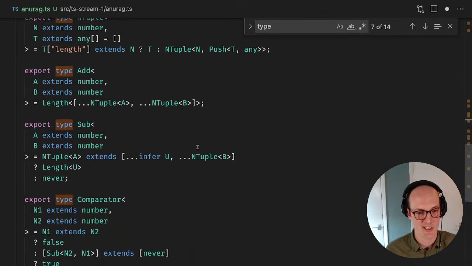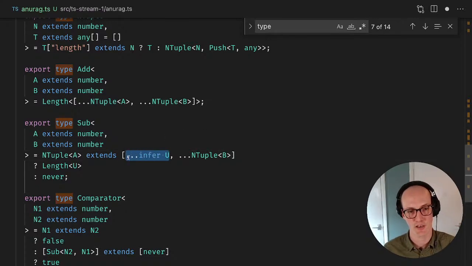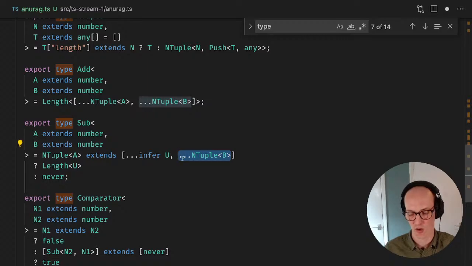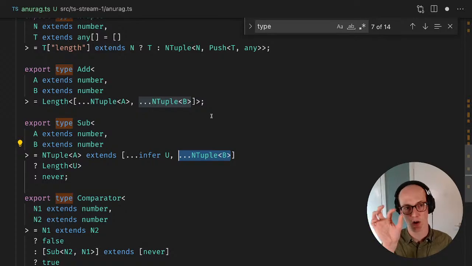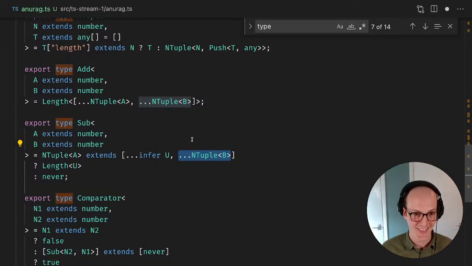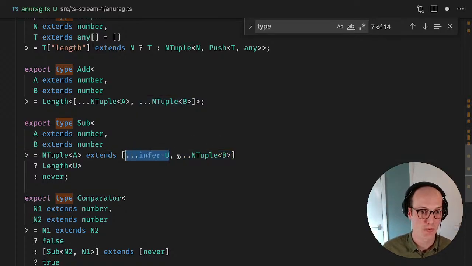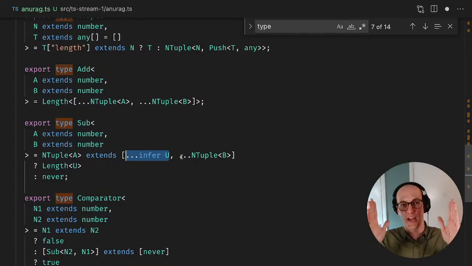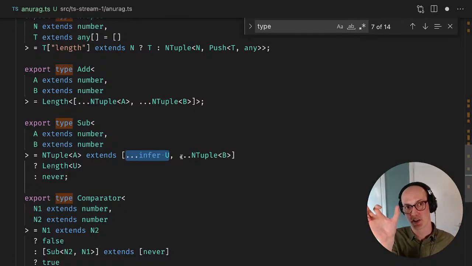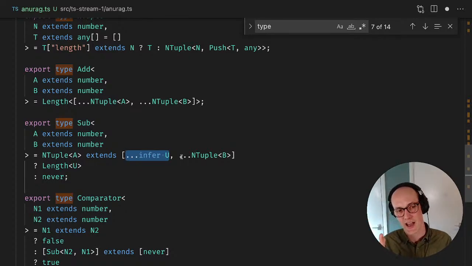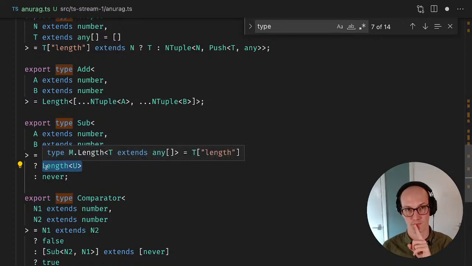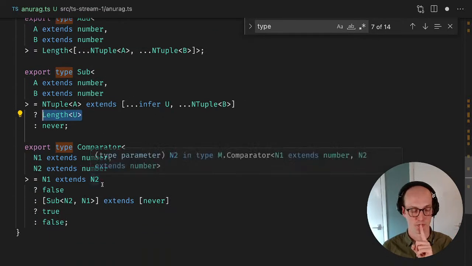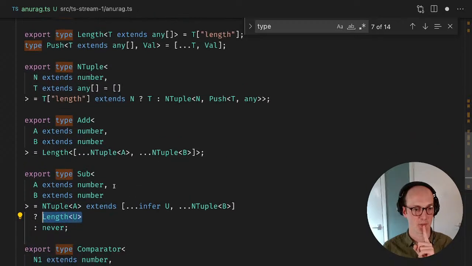The reason that's never is because it infers the length of the second tuple there. It's basically saying, okay, is this an array of 4 members of any? And then it infers the top here. So you've got an array of 5 members, and then you take the 4 off the end, and have just 1 left over, and then you get the length of it. So that's how you subtract. Super crazy. So that's the sub.